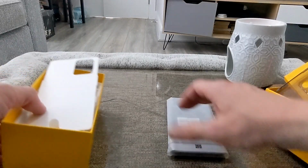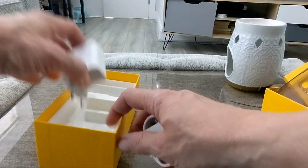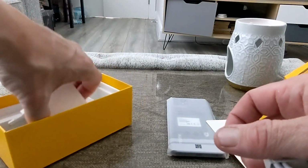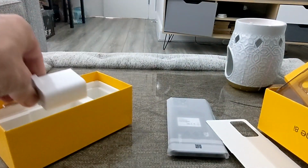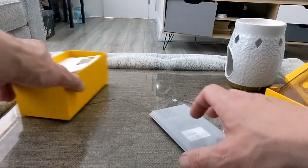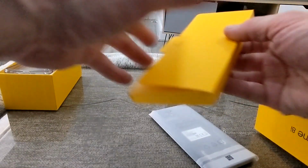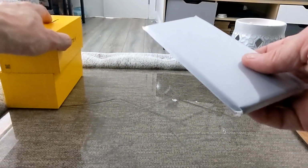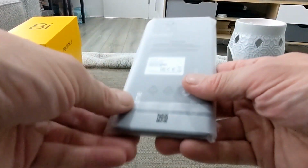You get the phone. You get your USB cable. And you get your charging brick. This is something that's becoming less available with your smartphone when you buy them new today for all sorts of reasons, but that's a topic for another day. Let's have a look at the phone.